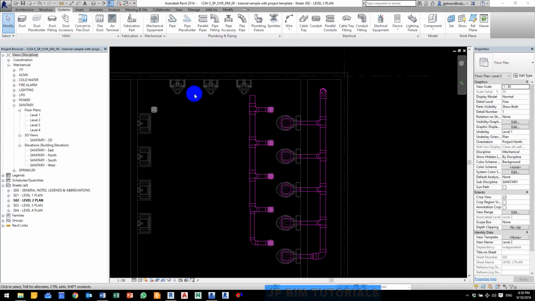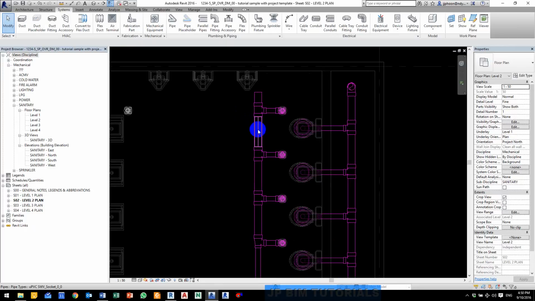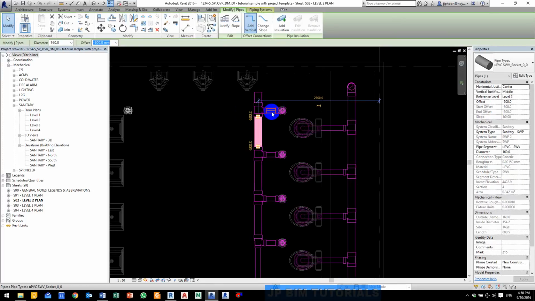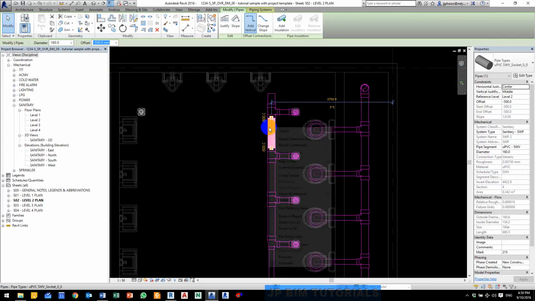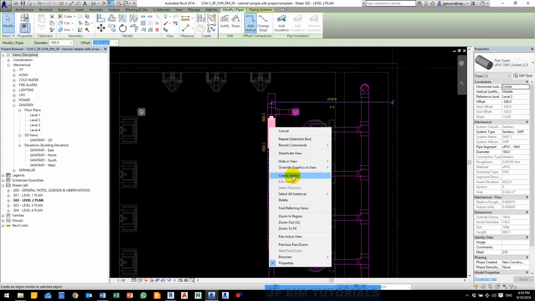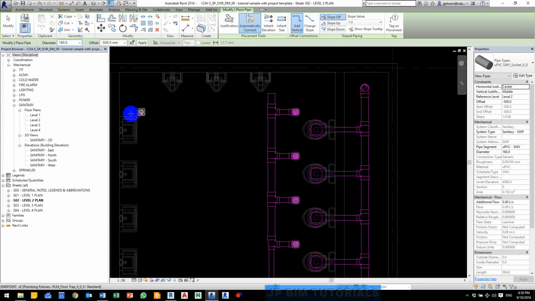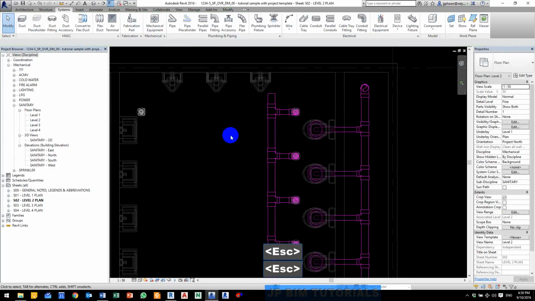Next, we're going to model the piping for this last floor trap manually. So just select one of these pipes, right click and create similar, and the shortcut to this is CS on the hotkey. So for example, I'm going to press escape twice again.